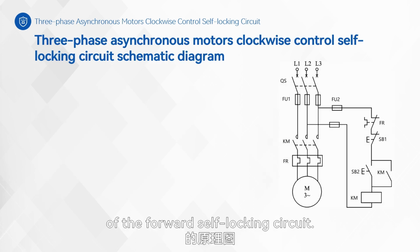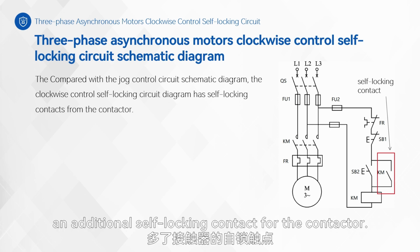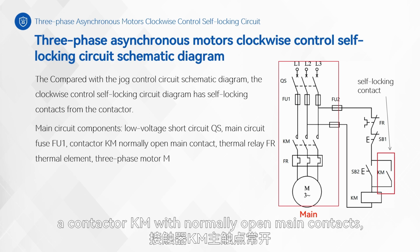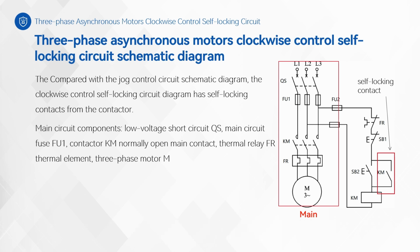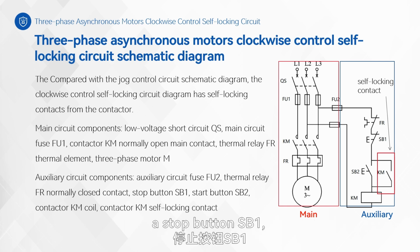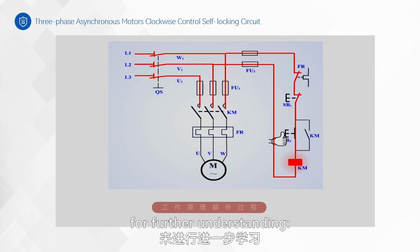This is the schematic diagram of the forward self-locking circuit. In comparison with the jogging control circuit diagram, the forward control self-locking circuit includes an additional self-locking contact for the contactor. The main circuit components include a low-voltage circuit breaker, QS, a set of main circuit fuses, FU1, a contactor KM with normally open main contacts, a thermal relay FR with thermal elements, and the motor M. The auxiliary circuit components consist of a set of auxiliary circuit fuses, FU2, a thermal relay FR with a normally closed contact, a stop button SB1, a start button SB2, and a contactor KM with the coil and self-locking contact. Let's proceed with the circuit analysis for further understanding.